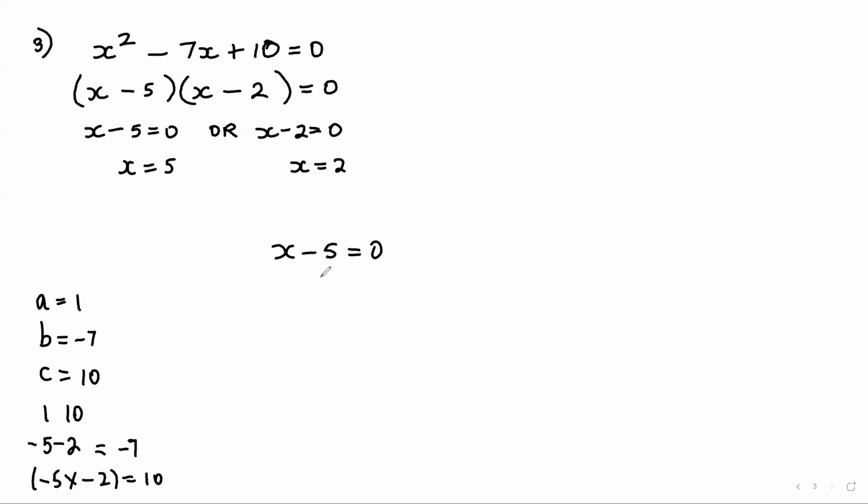So you keep x on this side because you want to get x is equal to something, and you're going to move -5 to the other side of the equation. What happens when you move a term from one side to the other side? The sign goes to the opposite. Correct. So because this is minus, when you move it to the other side, it will be plus. 0 plus 5 is 5. And similarly, that's the same thing that I did for x minus 2. Is that okay? Yeah. You sure?